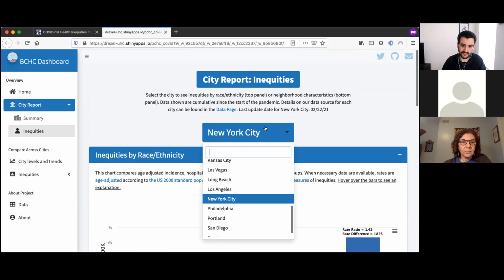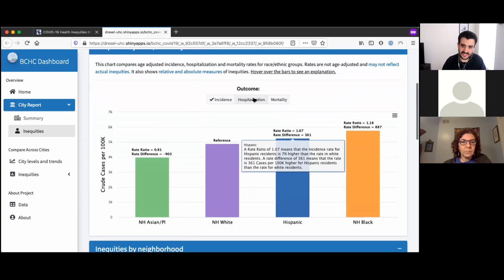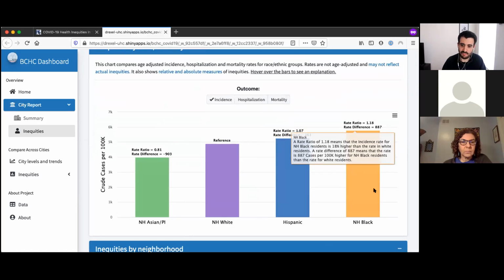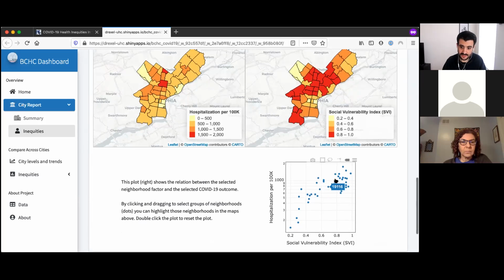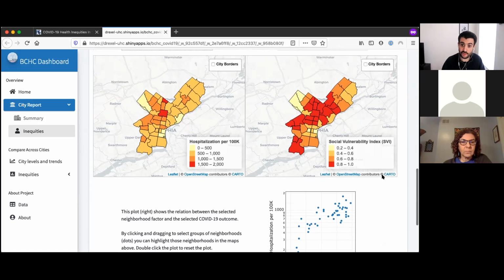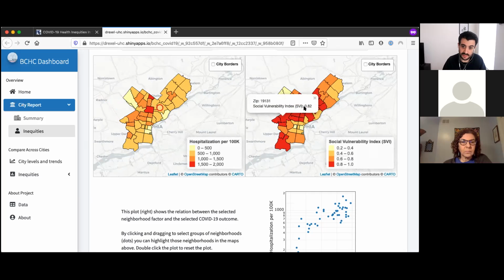Now, this is not the case just for New York, but we can, for example, see the same thing here in Philadelphia, where we can compare incidence, hospitalization, and mortality rates by race and ethnicity. And we can also look at the different neighborhoods. For example, look at how social vulnerability correlates with hospitalizations, where you can see again, sadly, a very strong correlation. Now, again, you can do the same thing as before, or you can even do it in a different way. You may be interested, for example, in understanding how West Philadelphia is in this plot, and you may check that zip code and say, okay, that zip code has a social vulnerability that is relatively high, and here on the left we can see its hospitalization rate.